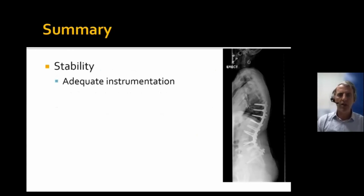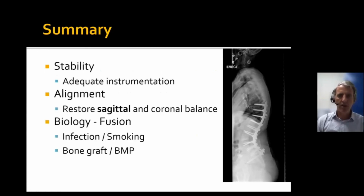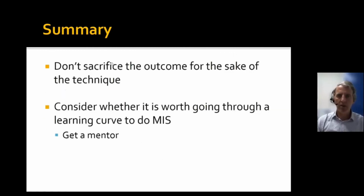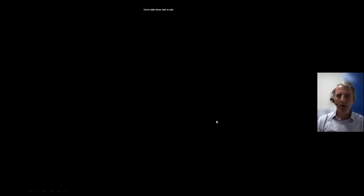So in summary, my plea is we must obtain stability with adequate instrumentation, restore the alignment, and aim for the return of function whilst respecting the spine and the biology. The traditional aims of every spine surgeon treating deformity that there has been. We must not sacrifice the outcome or those objectives for the sake of a new technique. Additionally, if you are considering doing minimally invasive surgery, please make sure that you feel it's worthwhile going through a learning curve in order to achieve it. Get a mentor, but if you have good results with open surgery, then stick with it, because I certainly will do that.